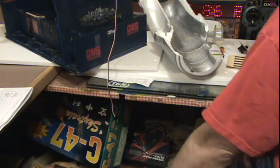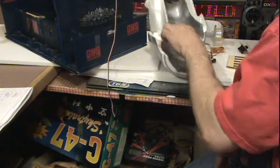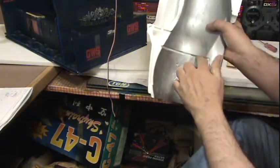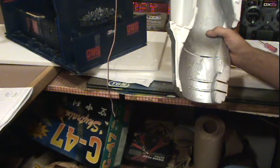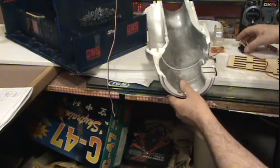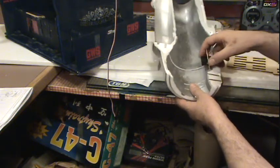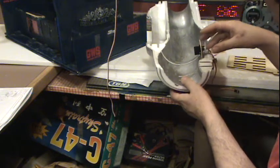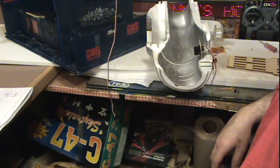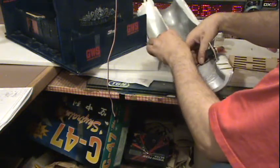Let's see here. Oh, is that what I think it is? It is, isn't it? There's a groove here. See this groove? That's where my wires are going to go for my landing steering and my landing gear. Then I really have to make something to go over the bottom of the servo. I think I need to make a piece of styrofoam that'll be aerodynamic. That goes over that, so that it can be nice in there. And I gotta do all this before I glue it. Same as when I was gonna make it.